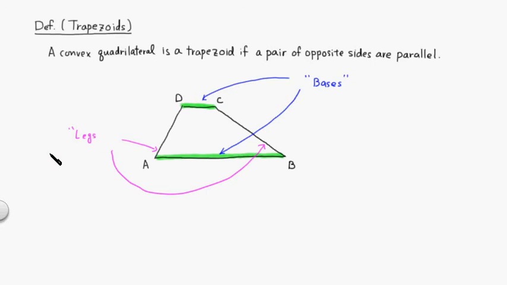right? And if you take a midpoint of, say, each leg, so AD, so take the midpoint, somewhere there, so let's call it M. And the midpoint of CB, so let's call it N. And connect them, so it's basically a midpoint connector, right? And this guy is called the median.